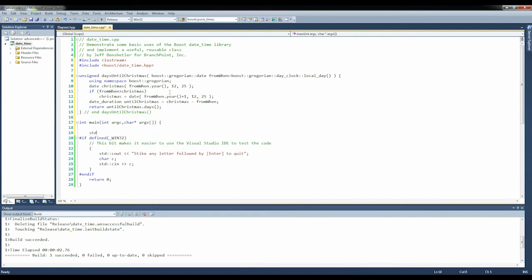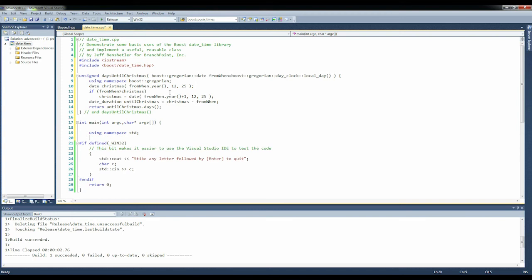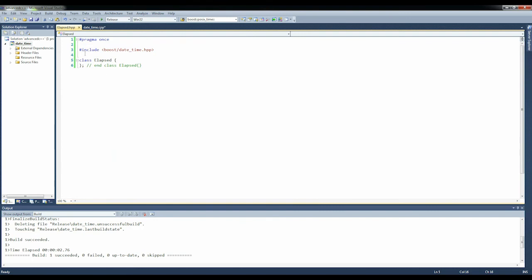We'll say using namespace standard. Now notice I don't put it at the file scope. In the CPP it would be okay to put it at the file scope, but I try and keep the using namespaces localized to function scopes, particularly because if you're doing a using namespace at file scope in a header file, it is considered very rude because you pollute the namespace of any client using your class.